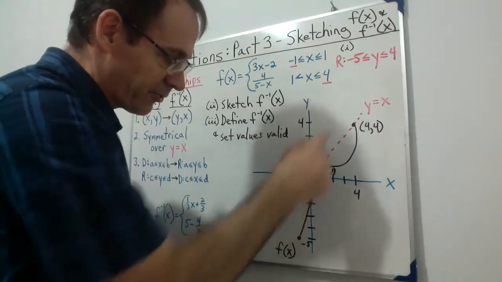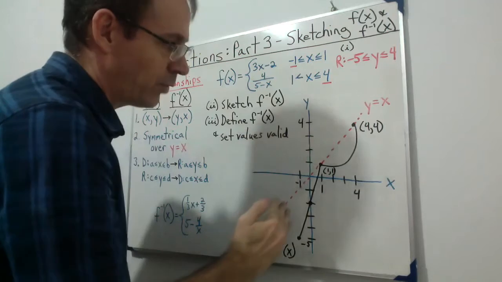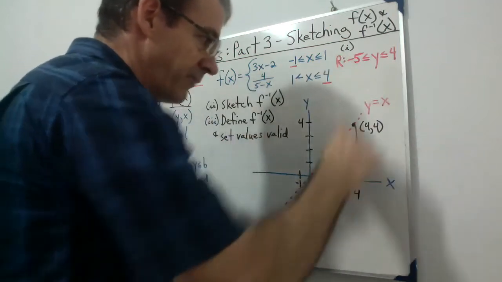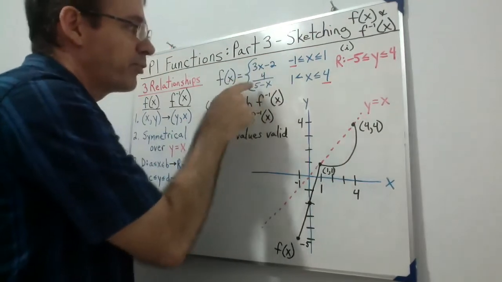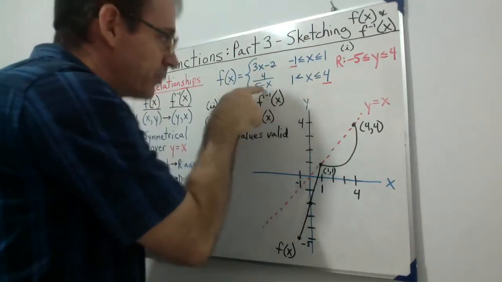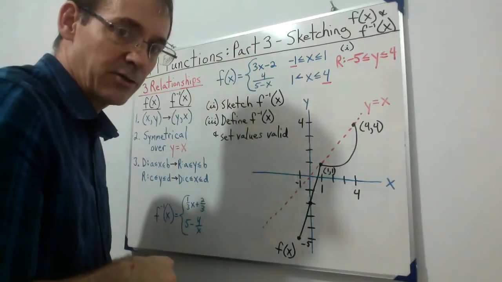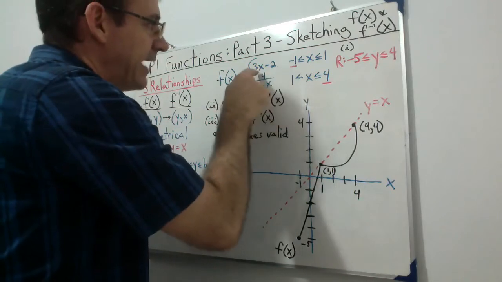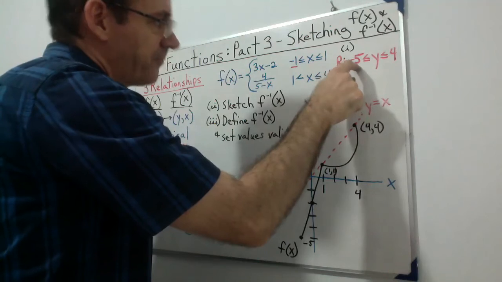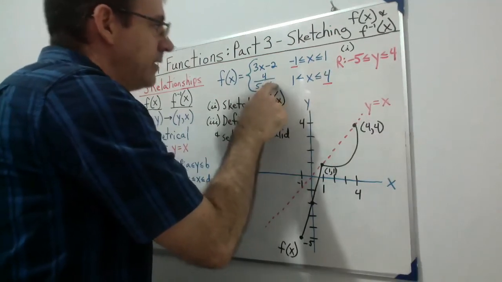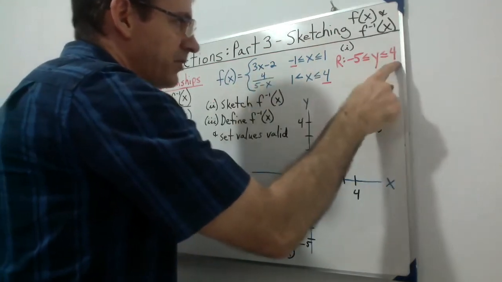Notice on our graph that the lowest point is over here corresponding to our -1, and the highest point on our graph is over here corresponding to the 4. So I plug those into their appropriate part. Can't plug this one in here, and you can't plug this one in up here. It has to go into the section it correlates with. So if you plug in a -1, you get -3 minus 2, which is -5. If you plug in 4, you get 5 minus 4 is 1. 4 divided by 1 is 4.